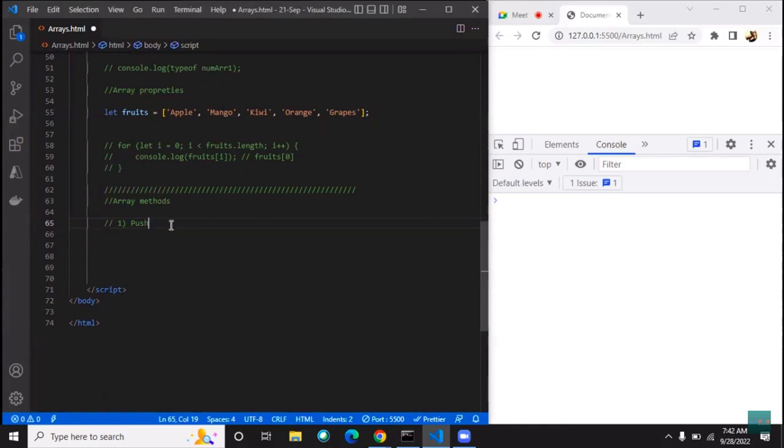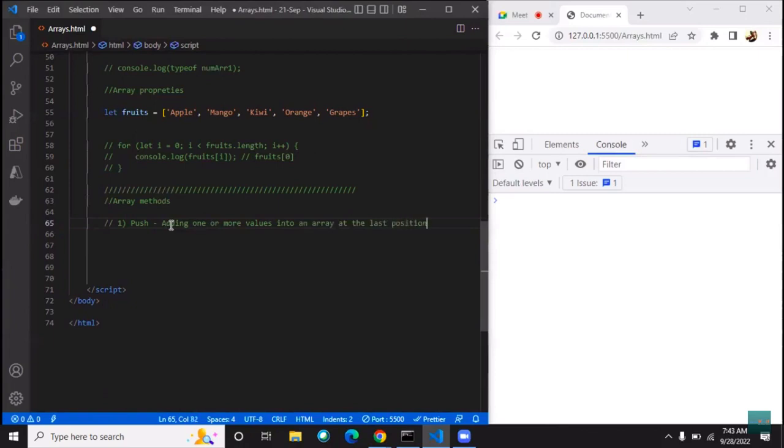So what is push? Adding one or more elements or values into an array at the last position.